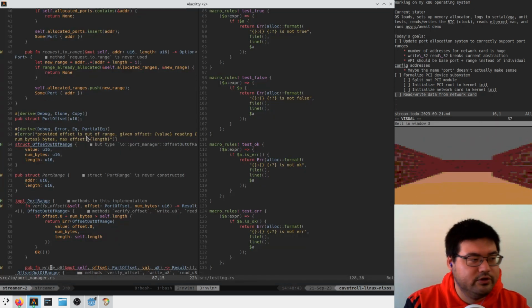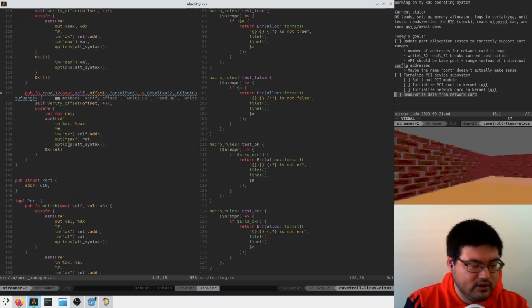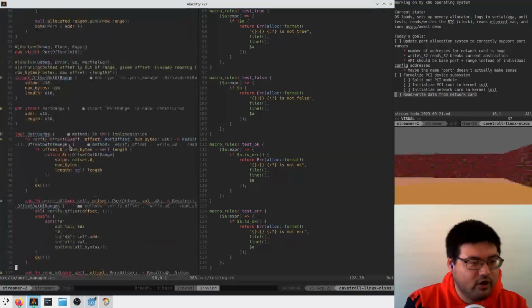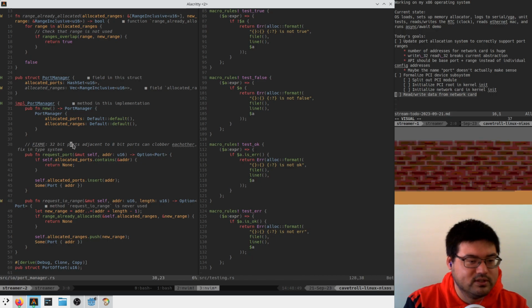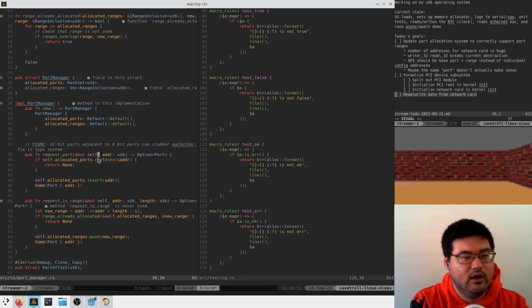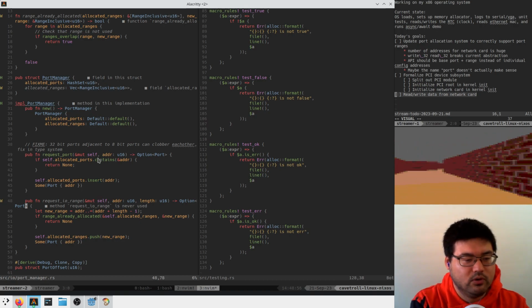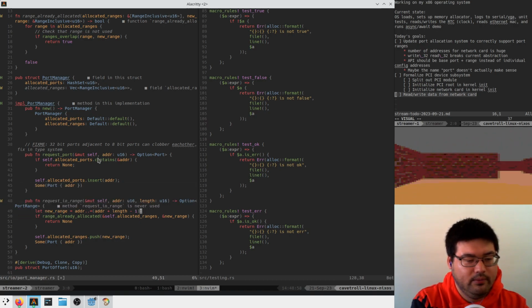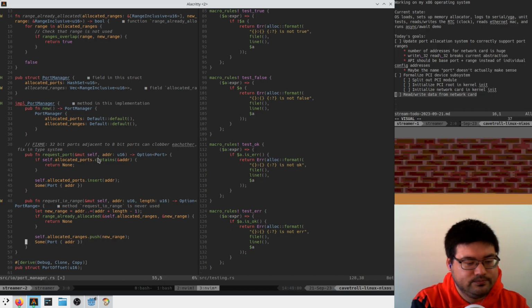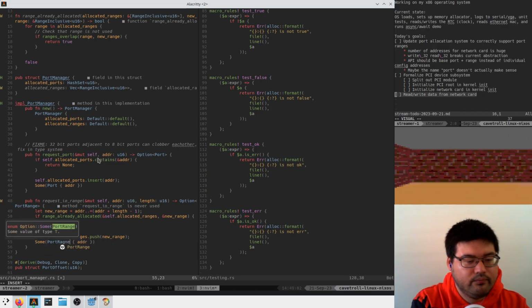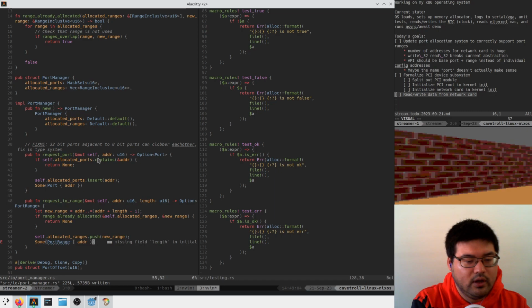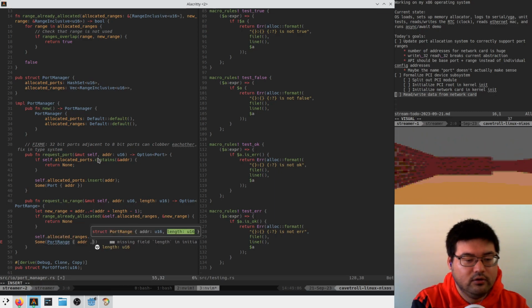Right? And now what we want to do is start using these new versions of our port allocation in the rest of the system. So we're actually going to say that request IO range actually returns a port range, right? Port range, which is adder and length.